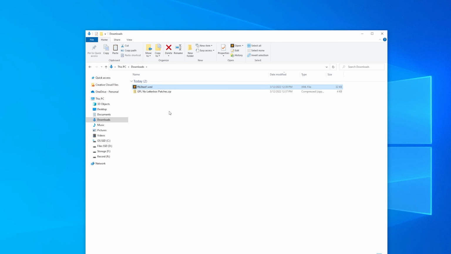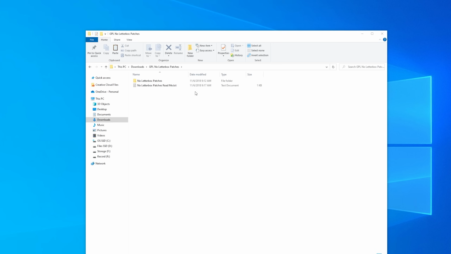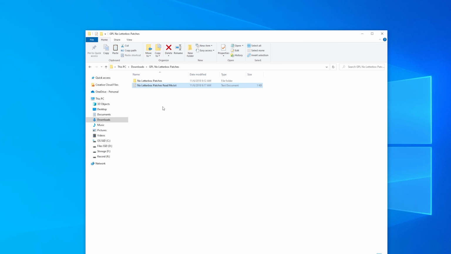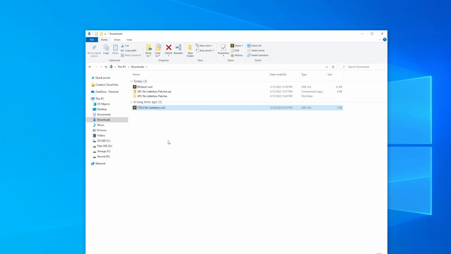All right, so now we have our two patches downloaded. Patches themselves are XML files, so that's something you'll become familiar with. We'll extract the ones from the no letterbox patches, and there's a few versions of this. Lee's included a great README that explains the difference between V3 and V4. V3 is the one I go with generally because it's going to remove the black bars in the cockpit and then leave the bottom one in the replays, which is generally useful. So if you click in and grab the V3, you could also grab V4 if you want, and take this XML. I'll cut this out of this directory and get back into my downloads folder.